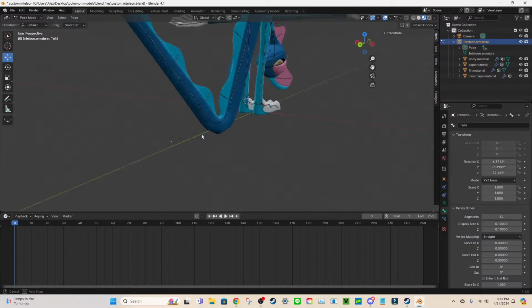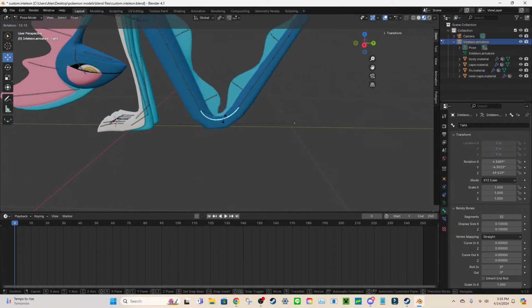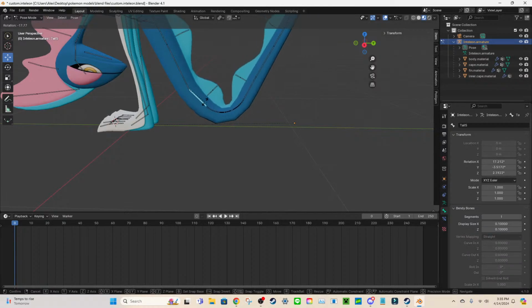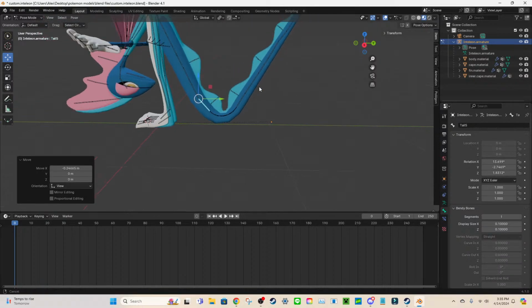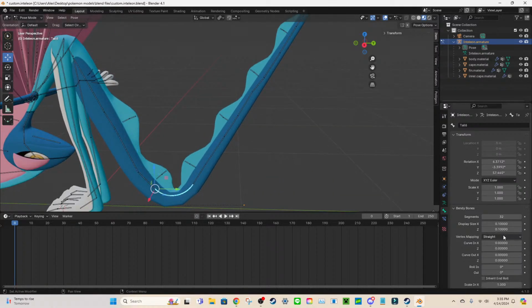I guess that looks better. All right. Let me do that there, so it's not touching the ground. All right. Vertex shaping curve? What? So wait, hold on. How was I doing this?